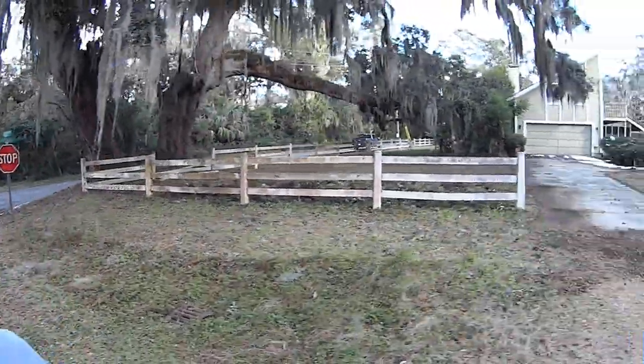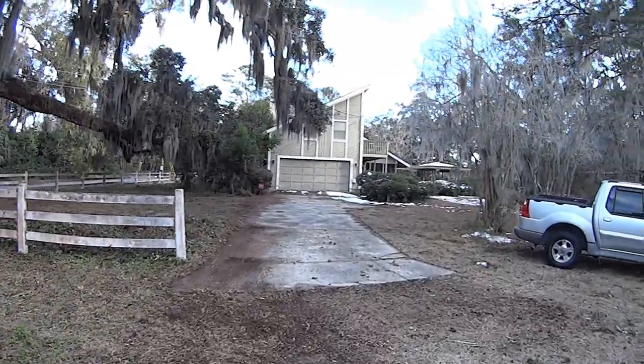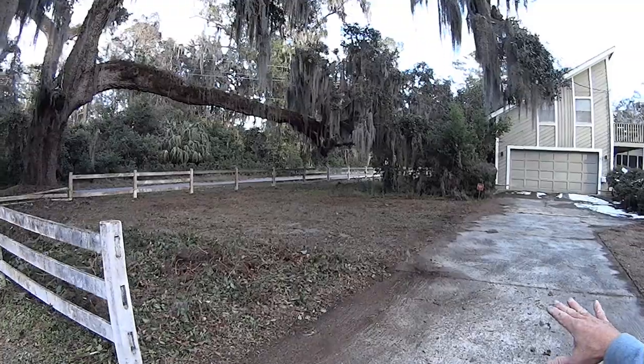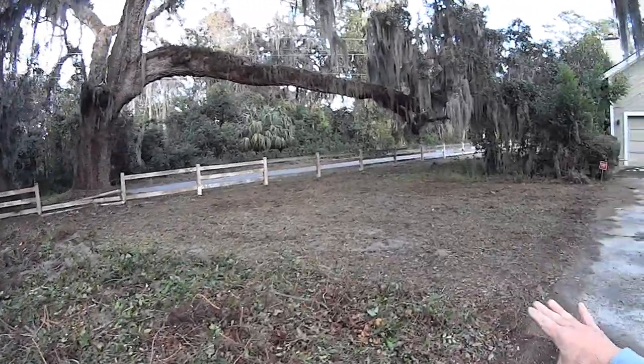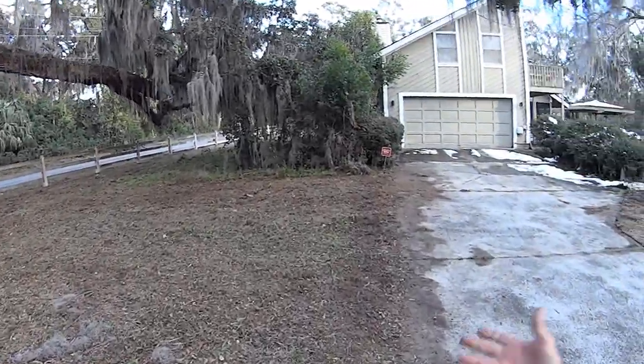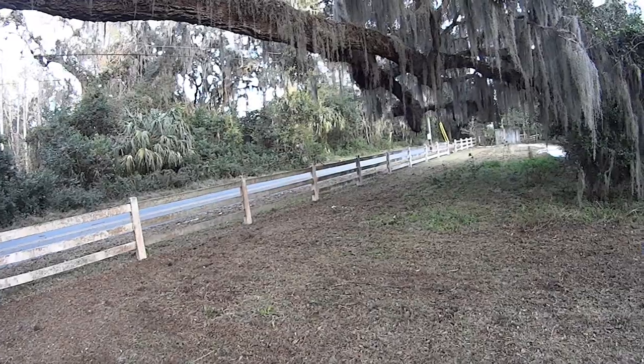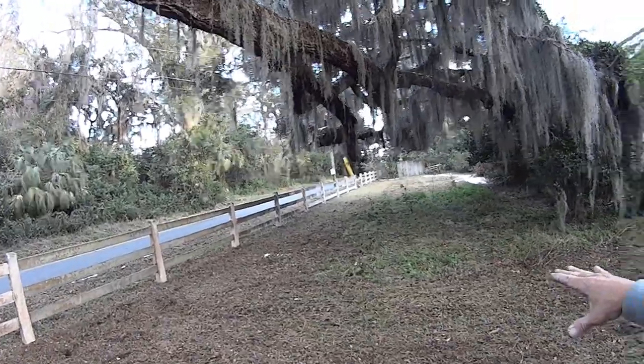We found her driveway. I still gotta blow it off, but we found her driveway. Got that all edged up for her. Cleaned up all these piles of mess that was here and out there. Mowed the lawn down some. Picked up a whole bunch of debris. Cleaned up a lot of her low-hanging Spanish moss.